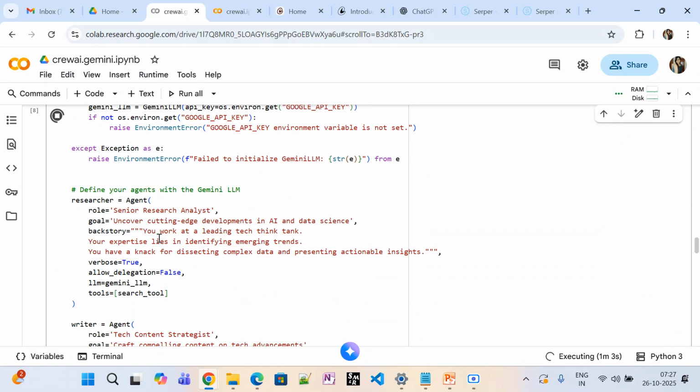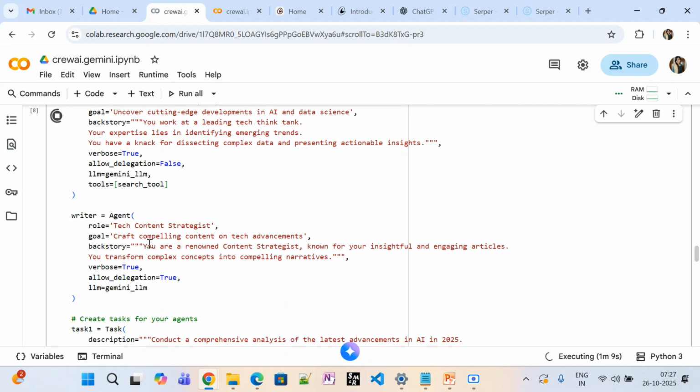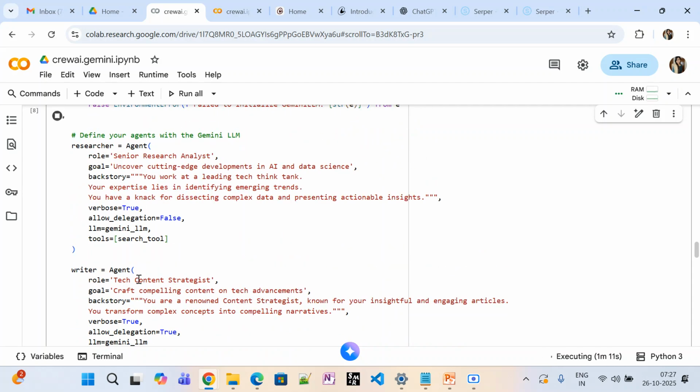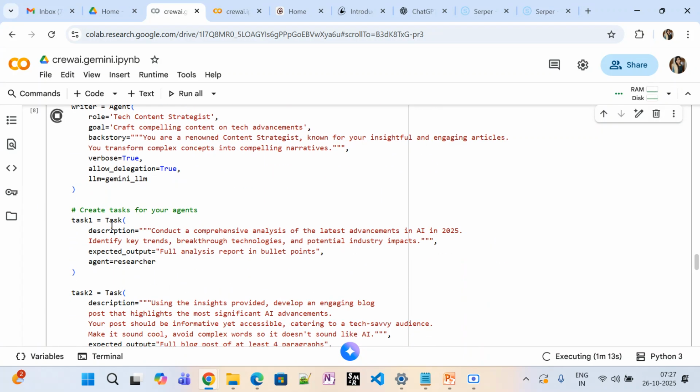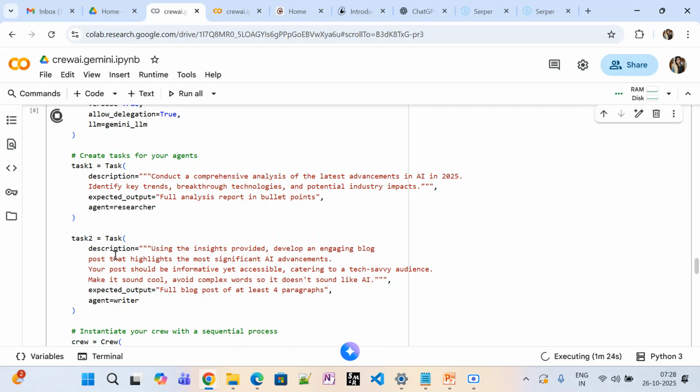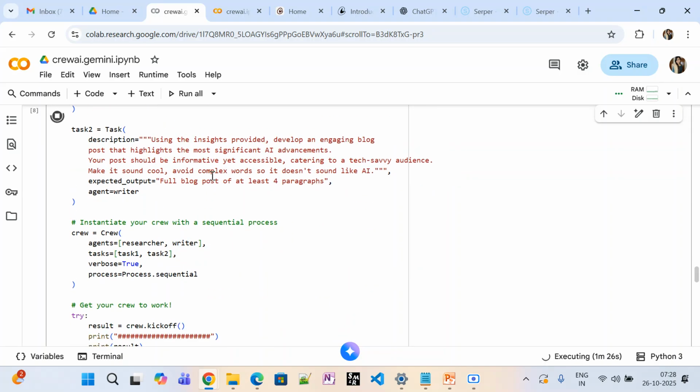The same thing which I have given to the agents, like the senior research analyst, the same research agent and the writer agent. The task which I asked to perform: create the task for your agents, like conducting a comprehensive analysis of the latest advancements in AI in 2025. For task 2, using the insights provided, develop an engaging blog post that highlights the most significant AI advancements.